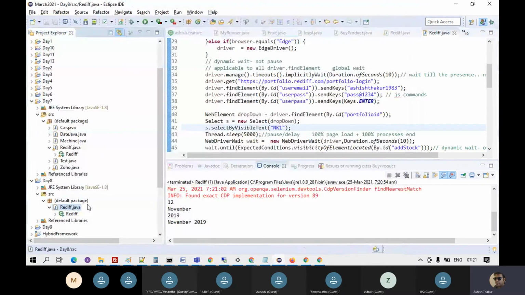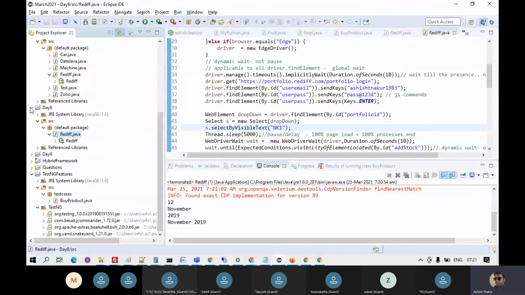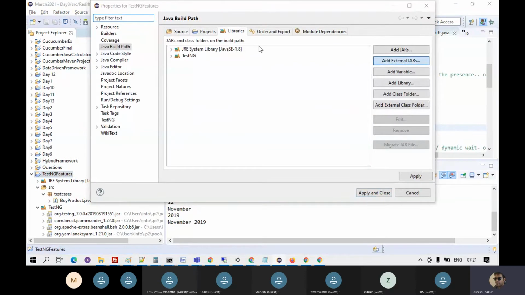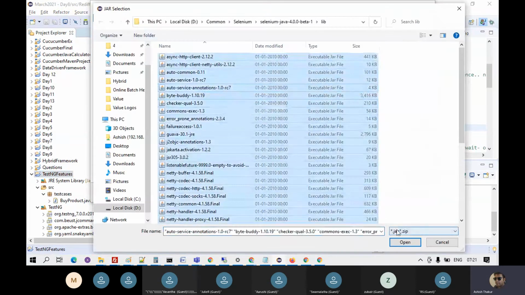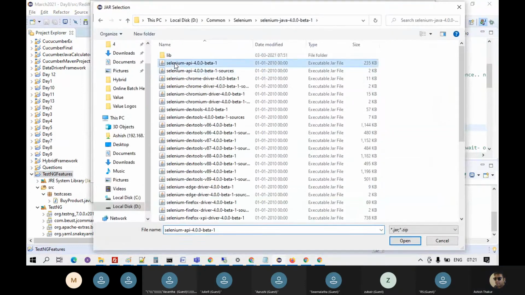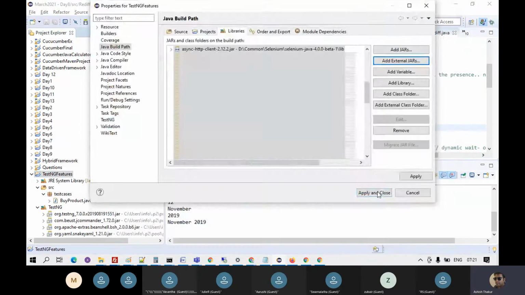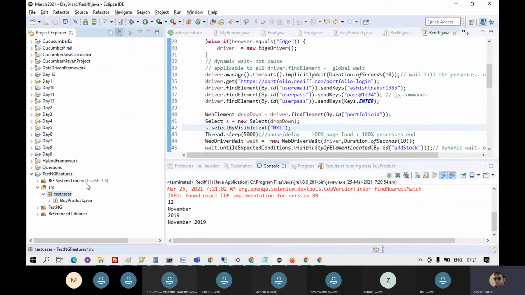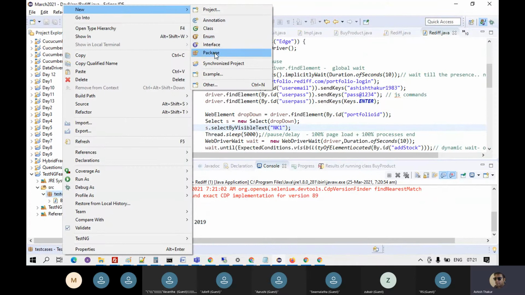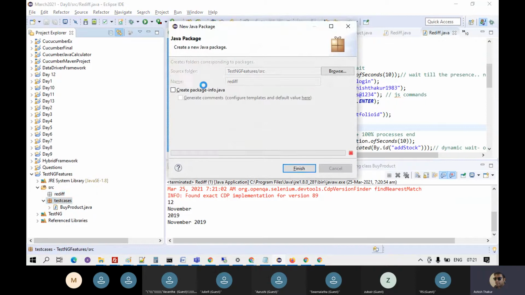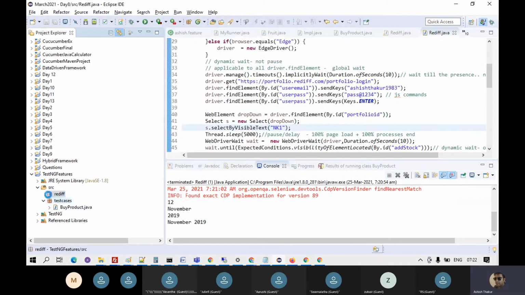I'll copy this file into our new project, which is TestNG features, and I'll add the jar files under lib and the other jars as well, and make a package known as Rediff, in which I'll paste this file.